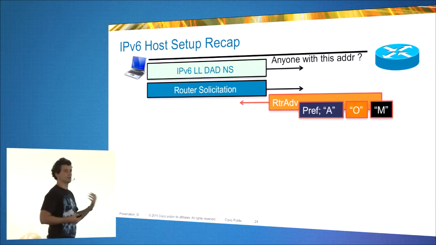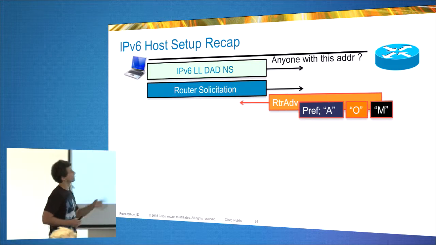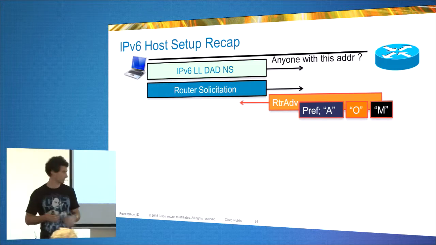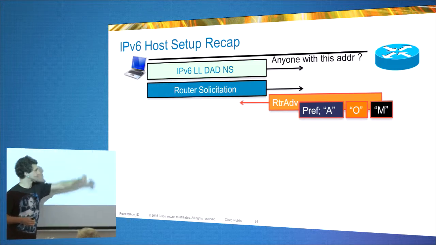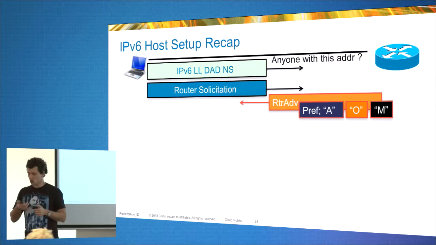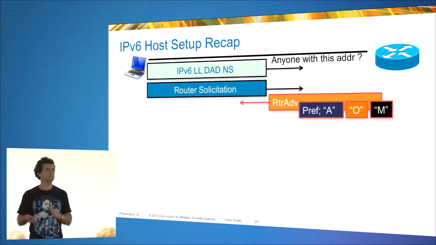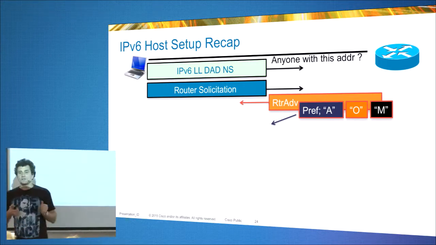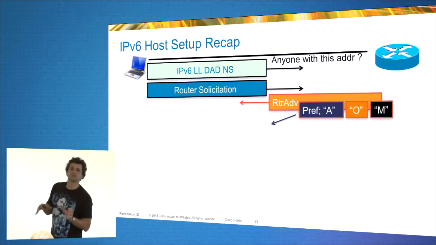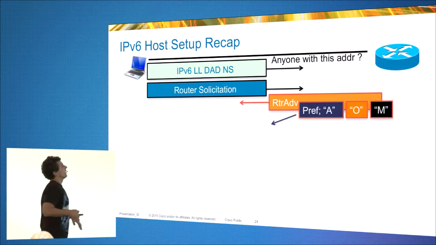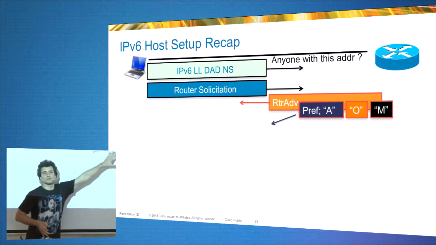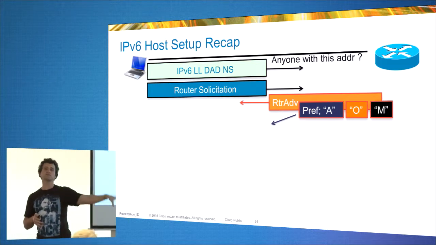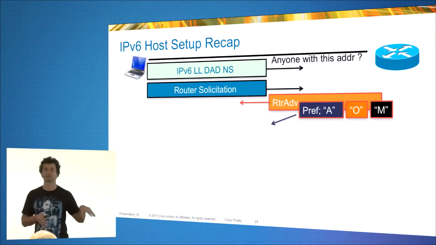And what do these router advertisements contain? Besides the fact of the presence of the router on the link, they also contain some configuration parameters. And that's where it gets quite interesting in terms of new stuff, because one primary interesting parameter is the prefixes that this router serves on the link. Besides just the value of the prefix, it also has the flag which tells the host, hey, you can use this prefix to automatically configure your address.